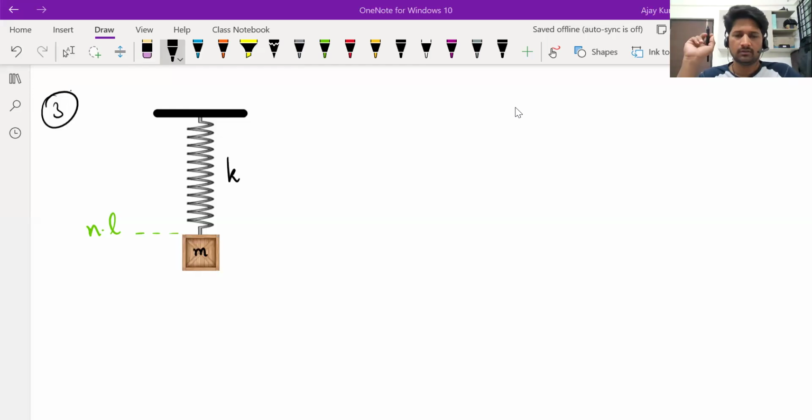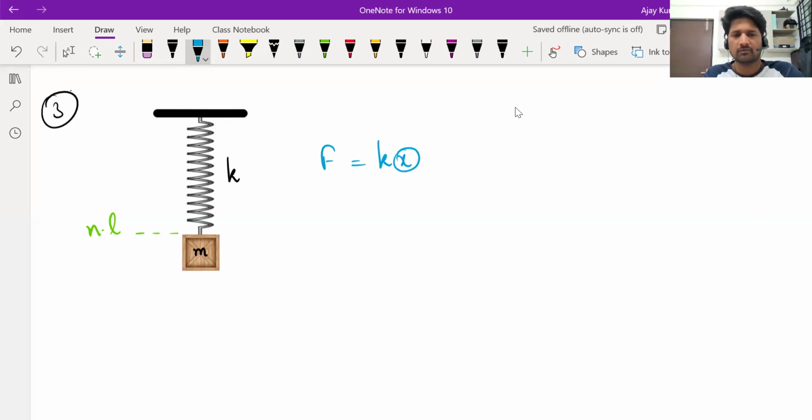Rishi, what is the formula for spring force? Kx, sir. Where x is? The length of the spring. No, x is not the length of the spring. Okay, see, stay in touch with whatever we are discussing. One of you tell me, in the formula for spring force, F is equal to kx, what does x stand for? It's the deformation, sir. Deformation, elongation or compression. Now, when the spring is at natural length, there's no deformation. It has not been stretched, it has not been compressed. Then the spring won't exert any force.